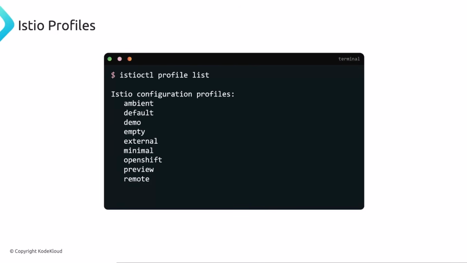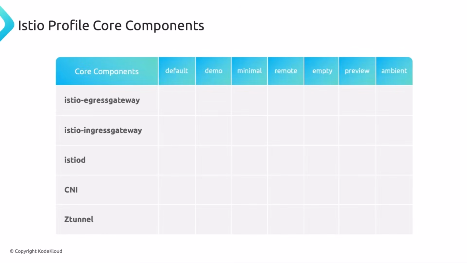Now, once we have kubectl and Istio CTL on our terminal, we can have a look at Istio's profiles. Istio does include a few profiles here, as you can see. And here's just a quick overview of the profiles. On the left here, you can see the core components. And on the right side, you can see all of the profiles. There might be one or two missing here, but you have the default profile, which doesn't include the egress gateway for some reason. The demo profile includes all but the ambient mesh stuff. That's CNI and Z-tunnel. That's the ambient mesh mode, which we're not going to be talking about or going over.